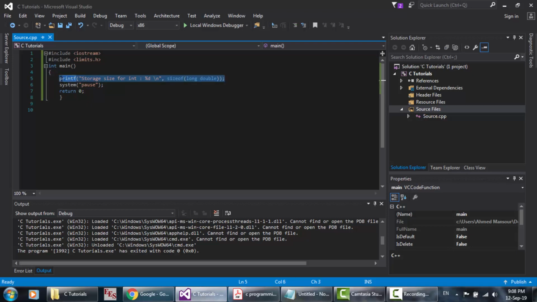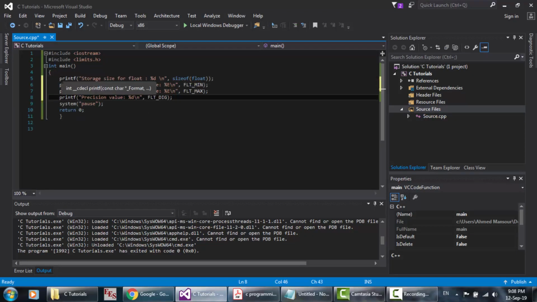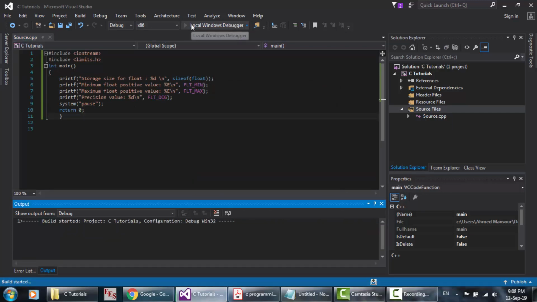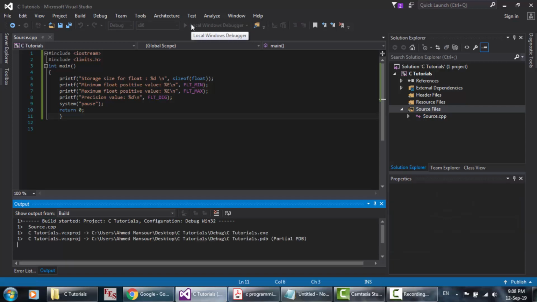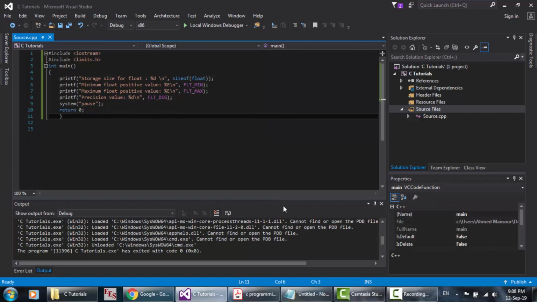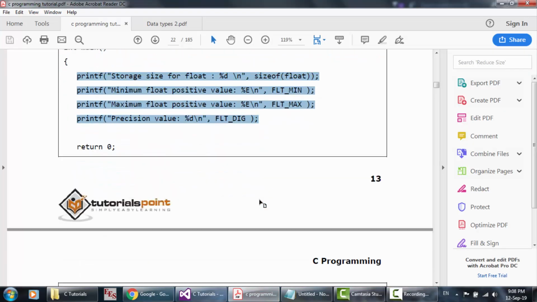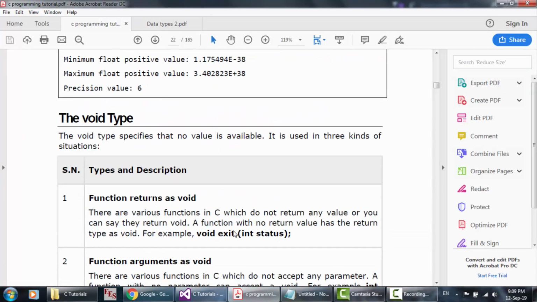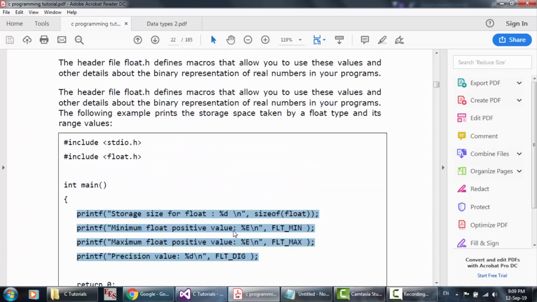Always leave system pause because it was going to be a problem for my PC. Let's see, the size of float is 4. Here is the minimum float positive, here is the maximum float positive, and here the precision value is 6. Okay, so this is exactly what we have.